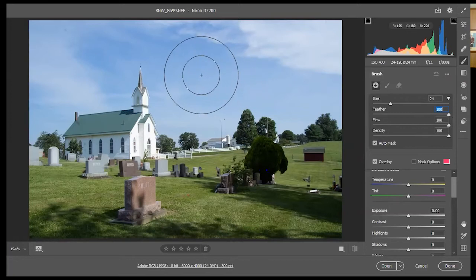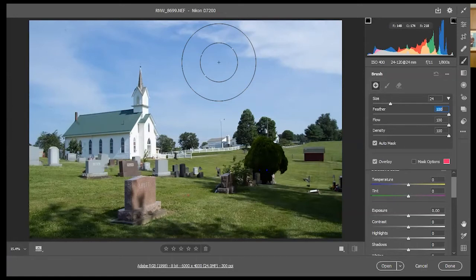All right, so now I'm back in looking at my brush, and I see I've got the maximum amount of feathering here. There's 2 other adjustments for the brush. One of them is called flow, and one is called density. And they're similar. And what they have to do with is how much of the adjustment gets laid down when you paint over an area with the brush. If you have a small amount of flow, it only makes a small amount of adjustment, and you can keep painting over it and keep adding to it.